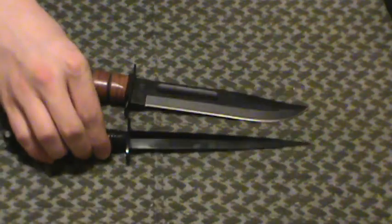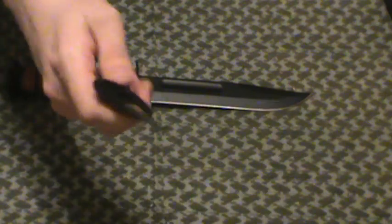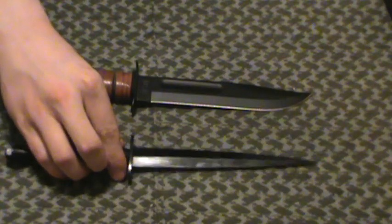Now let's compare this to our modern K-Bar, our American classic. As you can tell, these are almost identical lengths — seven-inch blade, roughly four-and-a-half inch handle, give or take. These are different blades for different purposes — they're not actually a fair comparison. For personal defense, stabbing people who aren't seeing me coming up behind them — yeah, this one, the Fairbairn Sykes. For general combat fighting knife — the K-Bar, all the way. This is a stiletto, made for quiet, quick work. The K-Bar is down and dirty — a beater, kick-butt, take-names type of blade.